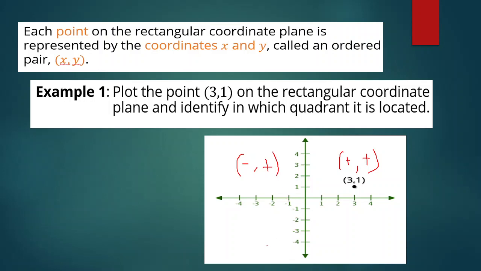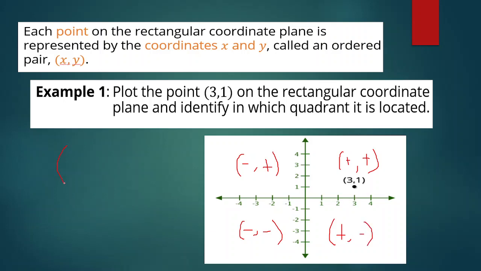So be careful of the sign, okay? Now, sa quadrant 3, ano yung mga sign ng x and y natin? So x natin is negative, so that would be negative. Next is yung y is negative, so negative, okay? Next, sa quadrant 4 naman, yung x natin dito is positive, yung y natin dito is negative.